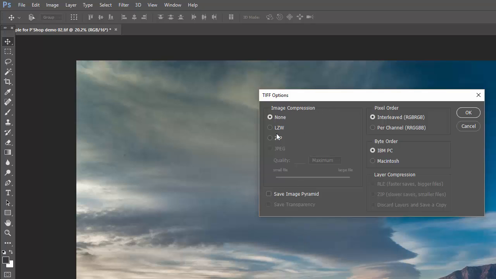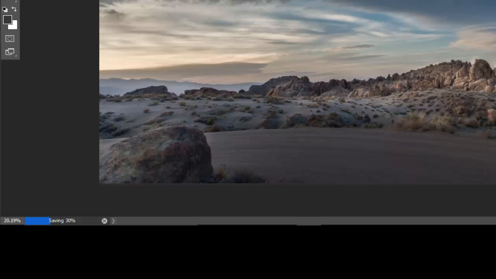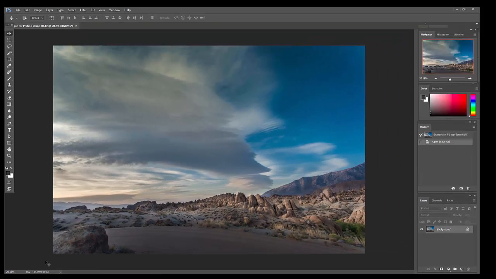Now, you can compress TIFF, but most people don't. And I'm not going to here. I'm just going to let it save as it is. Down here, you can see it saving. And it will show you the state of save that it's doing. When that clears, it's saved and you can go on. So that's pretty much our opening window in Photoshop. I'm going to end this production and we'll come right back here and we'll start actually working on this particular file.